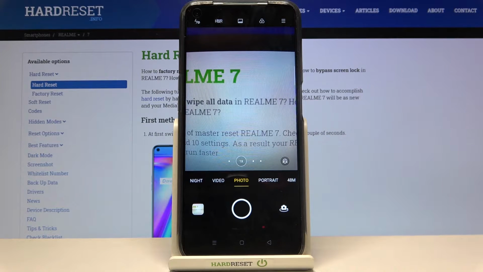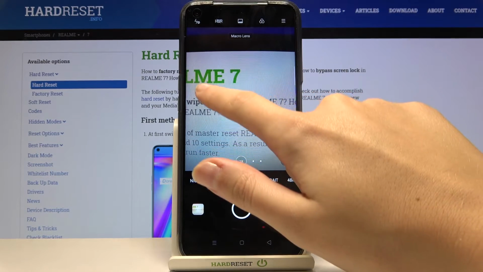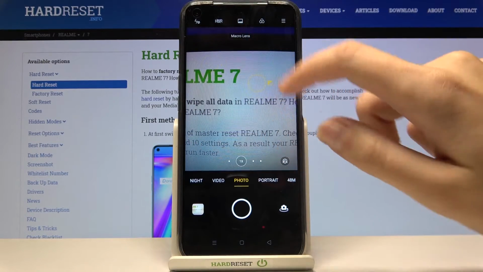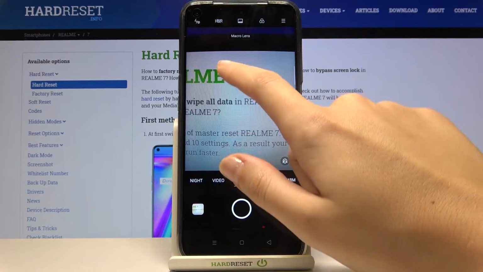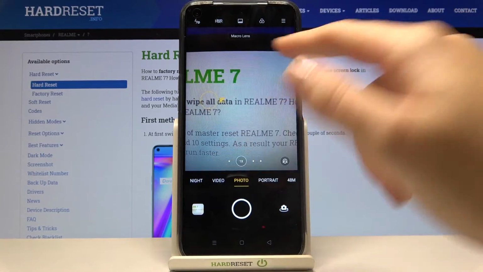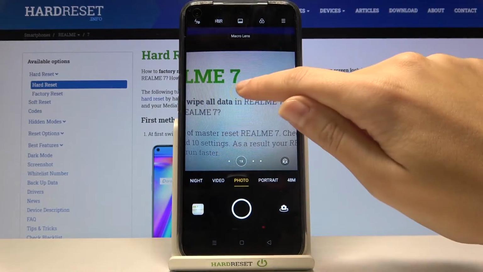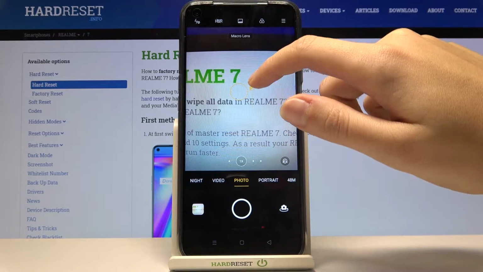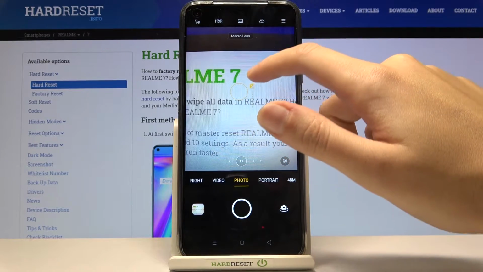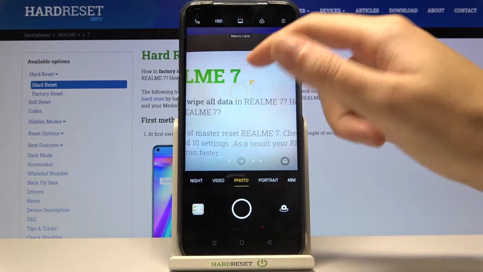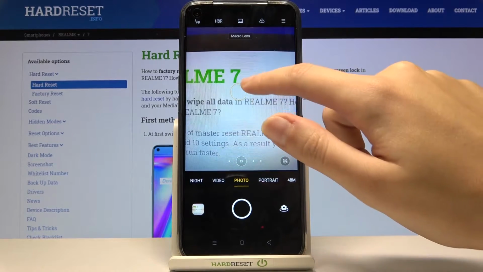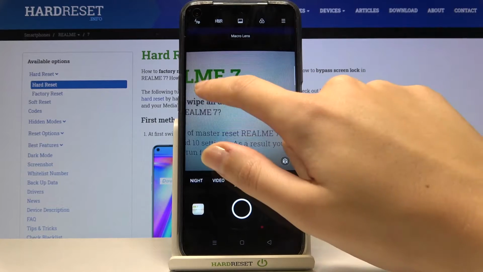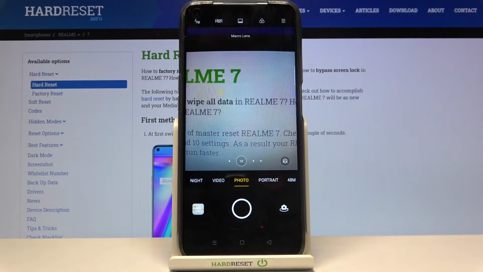Now let's stay on the standard photo mode, and here let's start by tapping on the screen anywhere like that. As you can see, we have access to this ring connected with this plus and minus icon. The ring is the focusing, you can focus anywhere you need at the picture, and when you tap on this a little bit longer, we get access to the exposure compensation. So here we can manage the light of the photo. As you can see, by going up on this, I can make my picture more bright, and by going down, I can make it more dark. So this is how it works here. And of course, another tap to go back to the auto exposure compensation.